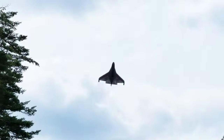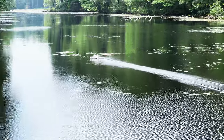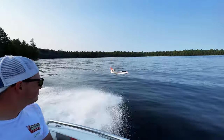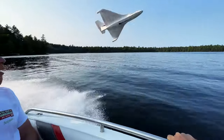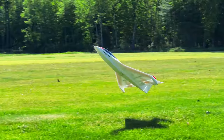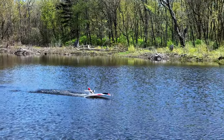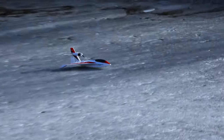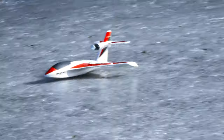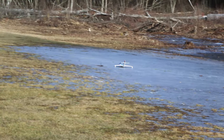Over time, the ground chews away at the foam and eventually will grind the hull down so there's no step, which makes taking off from water extremely difficult. We're really happy that Motion RC didn't put a plastic cover on the bottom to prevent wear and tear, because tape is so much lighter and the weight savings is something we really appreciate with this model. It flies light, but it still takes plenty of punishment. If you put a gun to our head and asked us to find something to complain about, it'd have to be that it doesn't come with a reversing ESC, which is a must-have with a float plane. At only $189, it's easy enough to justify picking up your own reversing ESC.